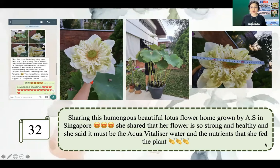Okay, she said it's very strong and healthy. And she didn't put any fertilizers. Just one moment.